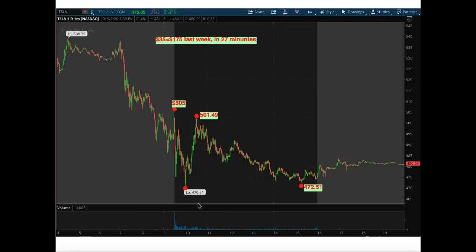Strikes, calculations of the magnitude of the move within a specific time frame. That's how you make the money. Okay, so this move right here is literally a $175 move. And depending on the strike, it would have produced around 300% return if you got the right strike. I'm going to cover that in just a second.